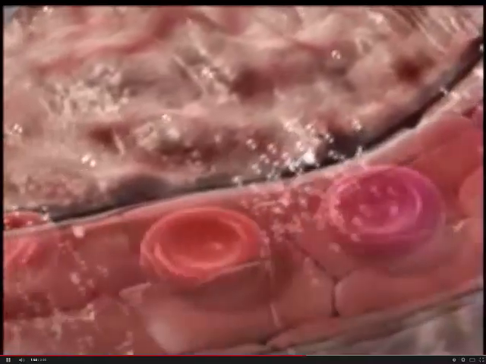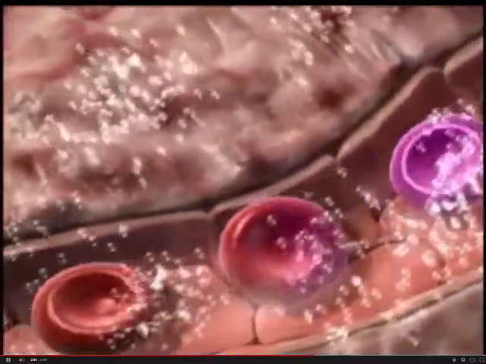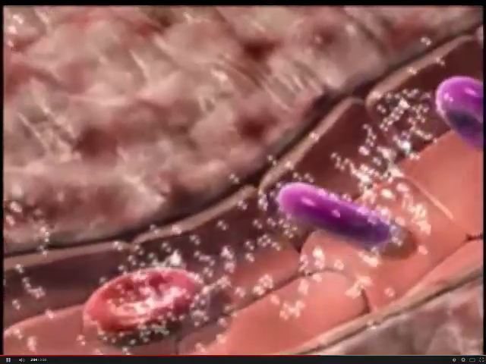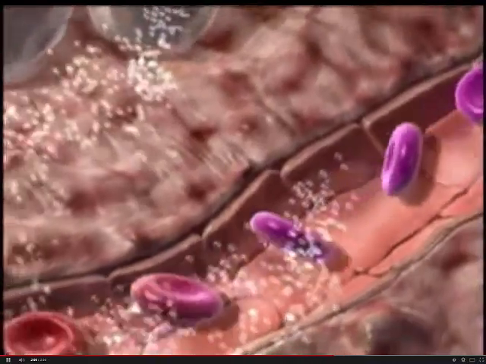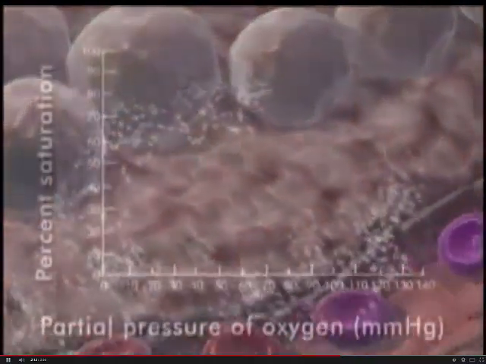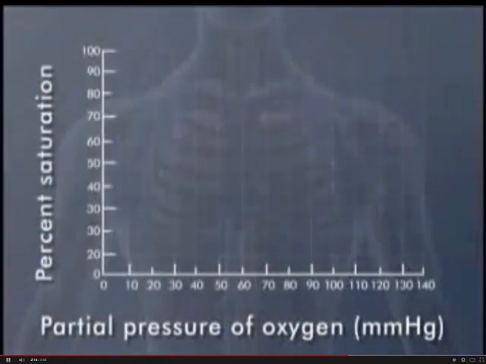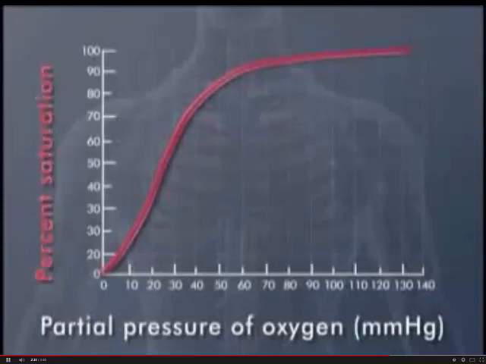As oxygen is released and again is carried in solution, the partial pressure of oxygen in the capillaries becomes greater than the partial pressure of oxygen in the surrounding tissues. This causes oxygen to move out of the capillaries into the tissues and to finally reach the cells. This graph, the oxygen dissociation curve of hemoglobin, shows why hemoglobin is particularly suited to its role in transporting oxygen. The oxygen dissociation curve demonstrates the relationship between the oxygen carried in combination with hemoglobin, the O2 saturation, and the partial pressure of oxygen in the arterial blood.